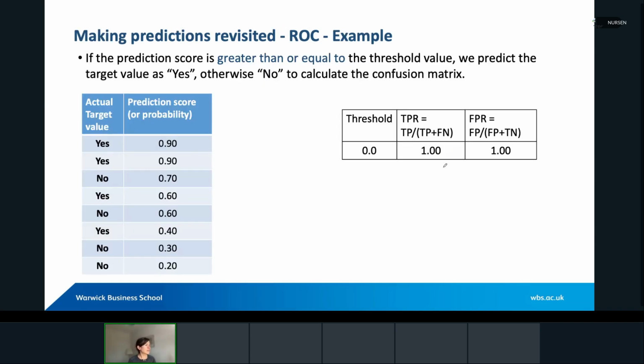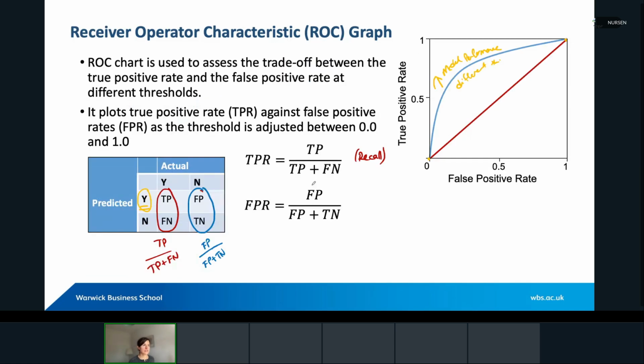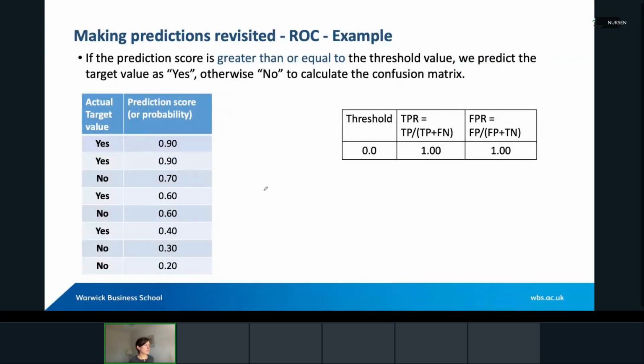So let's see how this is actually calculated. Very briefly, we will cover this during the workshop, where we will see a small example. As I mentioned, the confusion matrix is just one snapshot. For the ROC chart, we need to see the performance with respect to different threshold values. Currently you can't see them, but let's see this over this example.